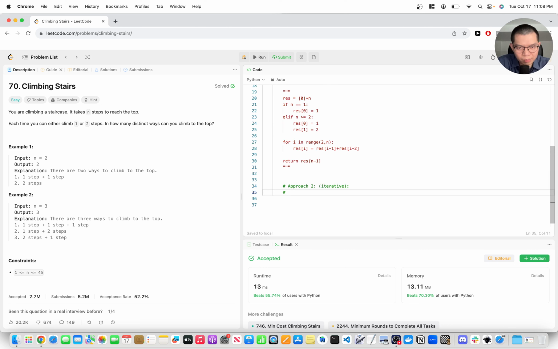So in the iterative approach, this is what we're going to do. Treat the n equals 1 case. Define first and second and set them to 1 and 2. Loop from 3 to n plus 1.